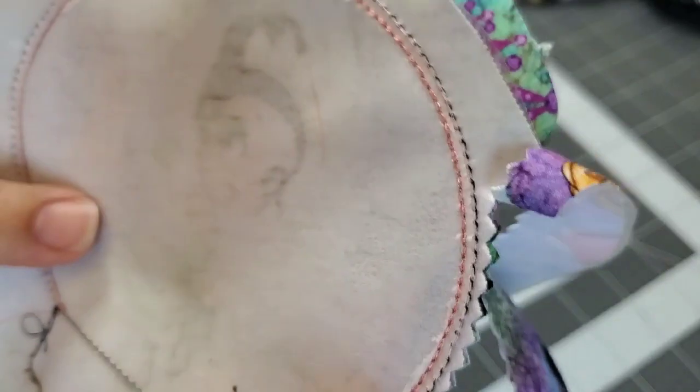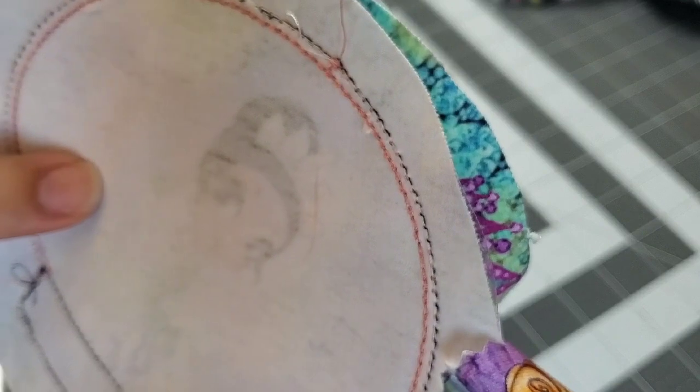Okay, so go ahead and we're going to cut into that basting stitch, and then I'm going to go in with my sharp scissors here, and I'm going to do it flipped over, and I'm going to cut in each valley. Just snip it, but don't snip the pink. It's a lot of little snips. However, it will make turning it look great.